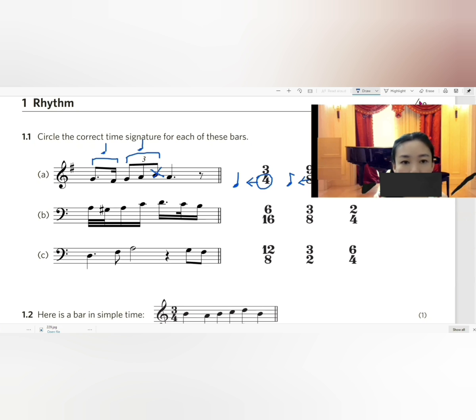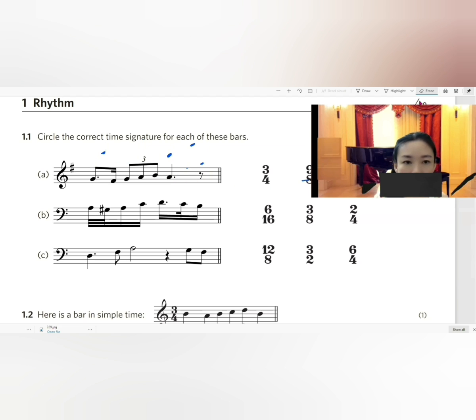So here you have 1, 2 crotchets. This is 3. And then this dot is half of the note. If this is 1 count, then the value of the dot will be half. So this half plus a half count rest is another crotchet. So altogether, there are 4 crotchets, which is this one. So this will be your answer. 4/4 time will be your answer. Let's continue to the next question.